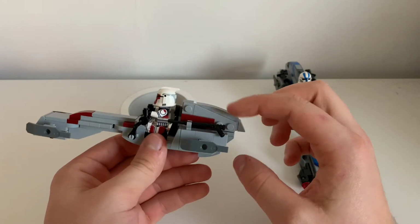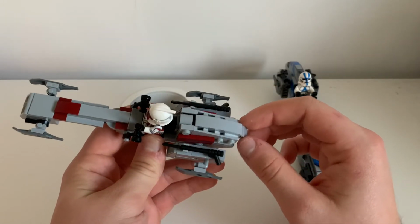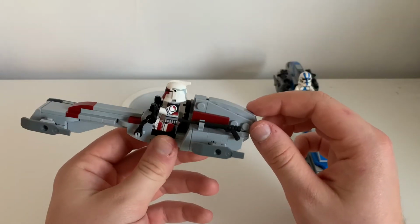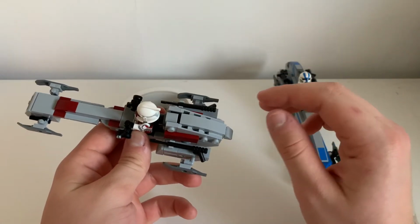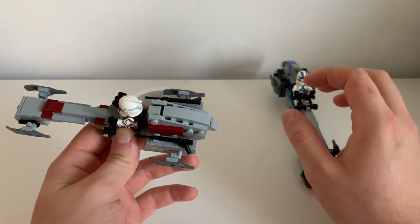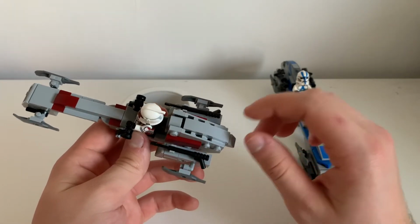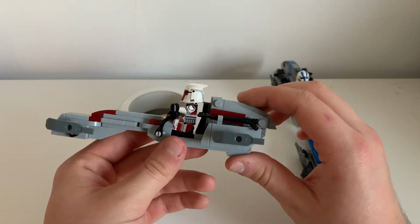I like the use of the angle piece and the curve piece, and it gives it a bit of detail. I just wish it was a bit more sturdy, because for rough play that will pop off. The use of the torpedoes on the side as well, I think is a bit dated compared to the new look. Now, at the time of this pre-order, this wasn't out, and Republicbricks has been doing this custom alone for, I believe, over a year now. So yes, there are elements of this that could change in the future.